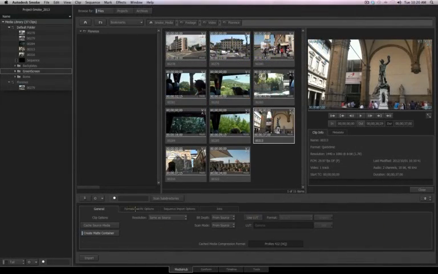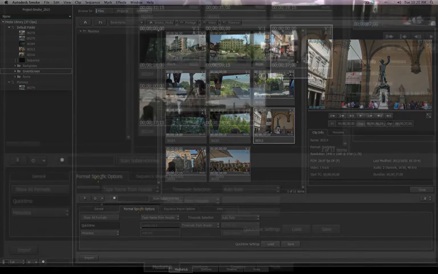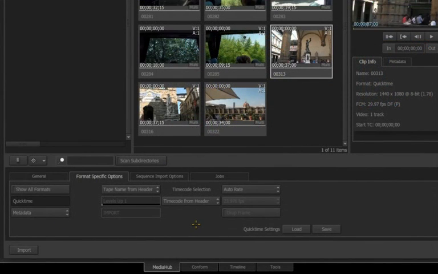If we go to the Format Specific option tab, on here we're going to have different options that are relevant to the file format that is being selected. By default, Smoke will recognize the format that you've selected and give you the specific options relevant to that file format. Under the name QuickTime, you'll see where it reads metadata. If I click on this, I get 3 different options for this specific format: metadata, clip option, and image.